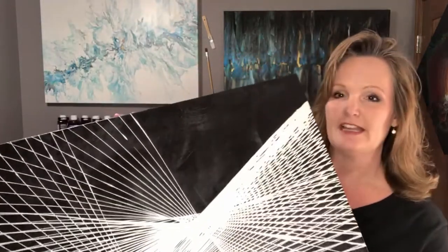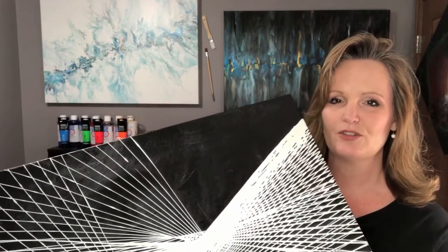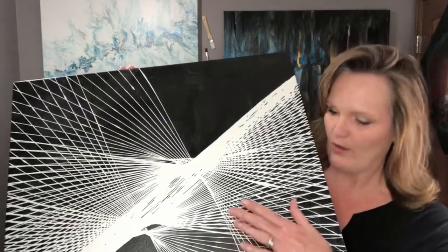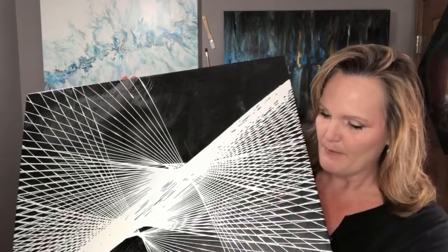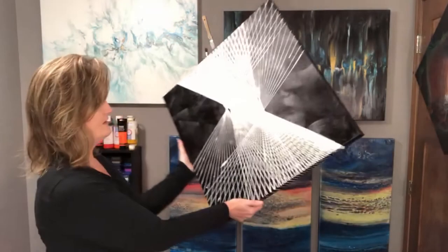I don't know if you can see it with the glow, but I ended up texturizing her with my brush before I did the pendulum, because when I was brushing on the acrylic paint, the two pours before it added a little texture. And so this way I was able to hide those texture marks utilizing my own texture. And it has to be one of my favorites. I'm just in love with this.